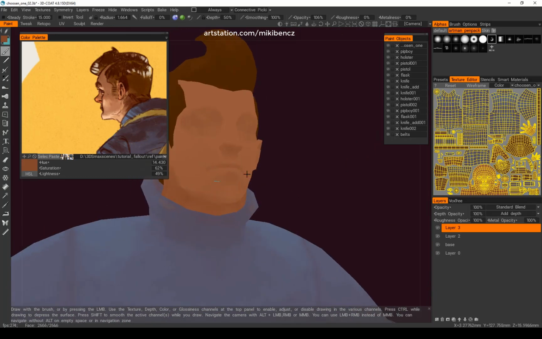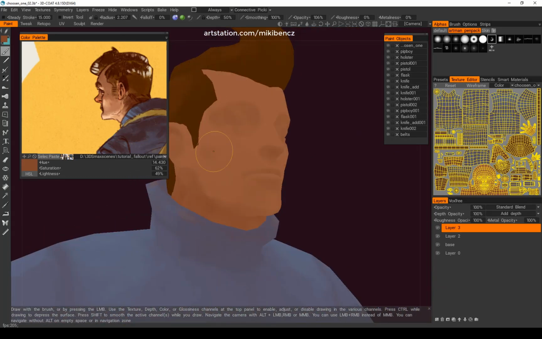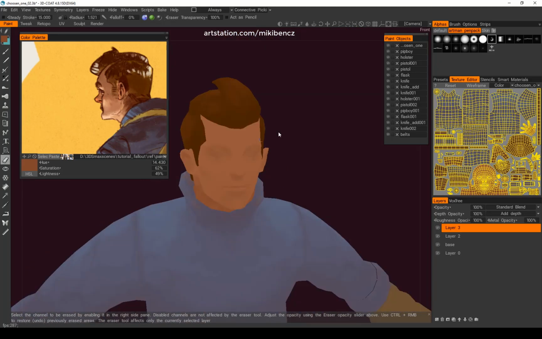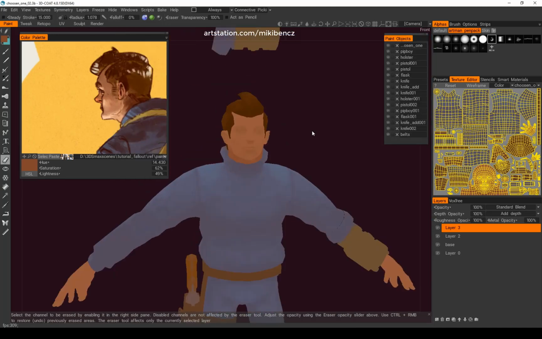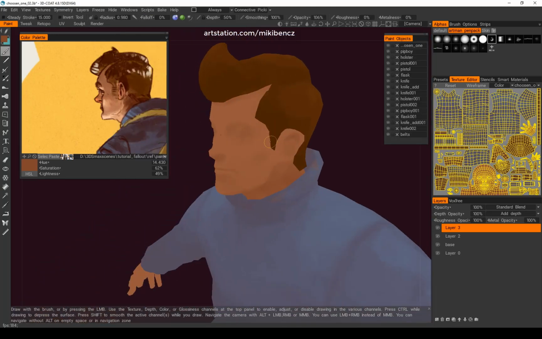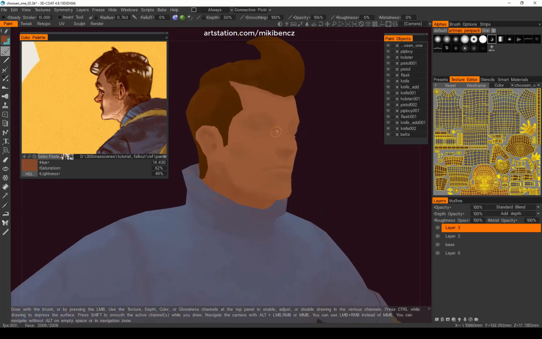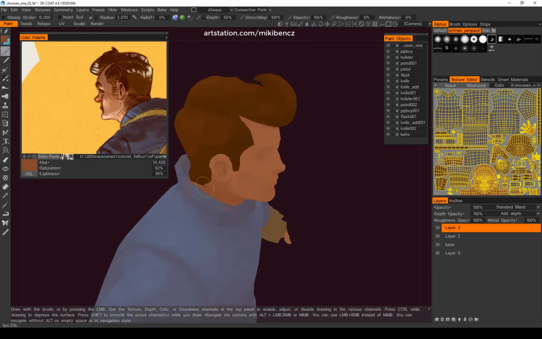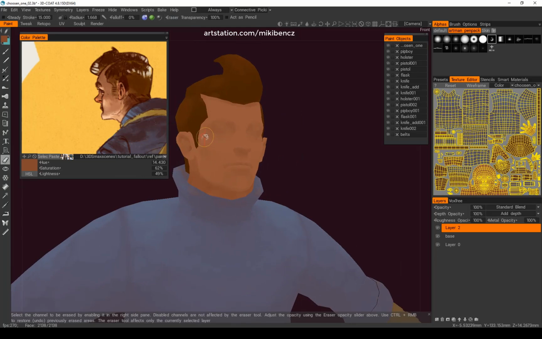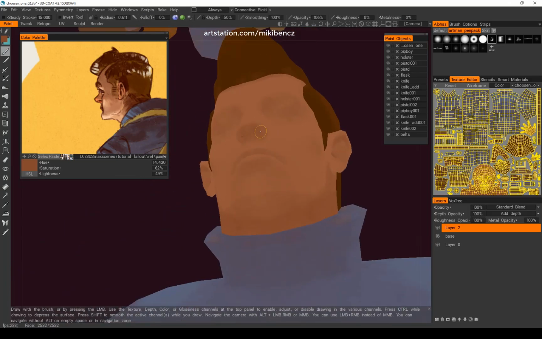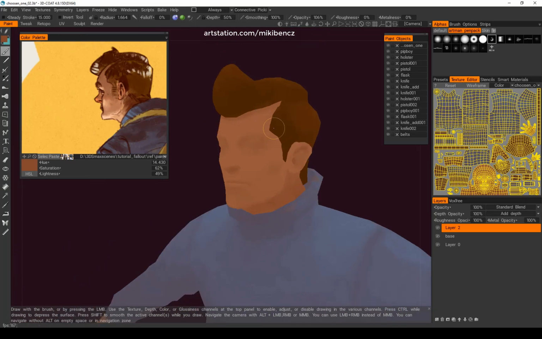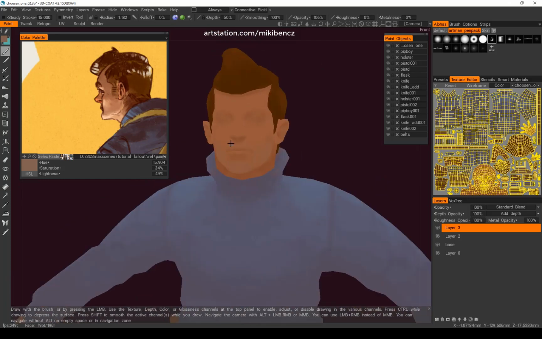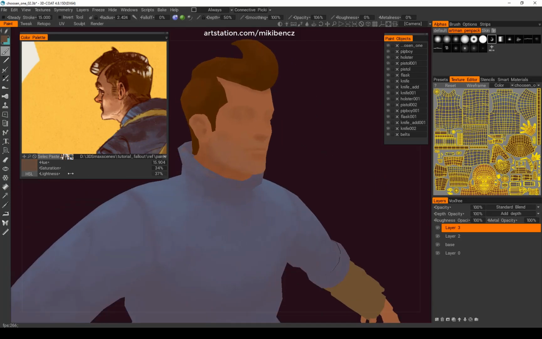So here it's just the biggest forms on the face, like the eye sockets are darker generally. There is a dark patch for the shadow of the nose and the bottom side of the nose, and of course there is the shadow beneath the lower lip and cheekbones on the side of the face. And of course the neck area is a bit darker because it's inside this jumpsuit. So that's also in shadow, and it is receiving ambient occlusion. That's why it's darker.